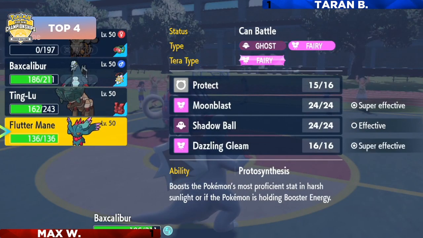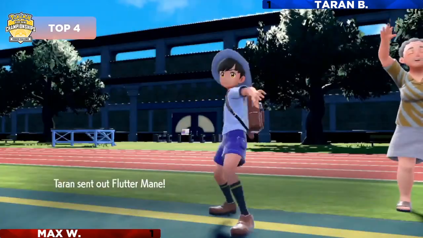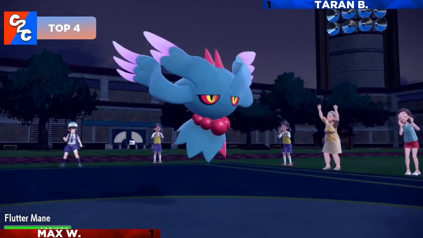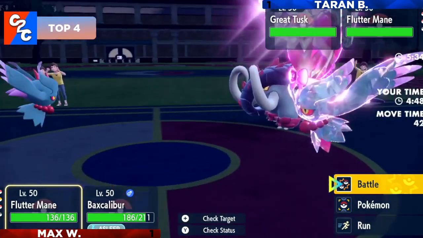Obviously, Max is trying to decide what he's going to go to. Decides to go into the Flutter Mane, and Taran going to his Flutter Mane. So once again, the Flutter Mane mirror. I think something we've seen a lot this series is the Flutter Mane mirror. But we do know that Taran's is faster, as is his Great Tusk.